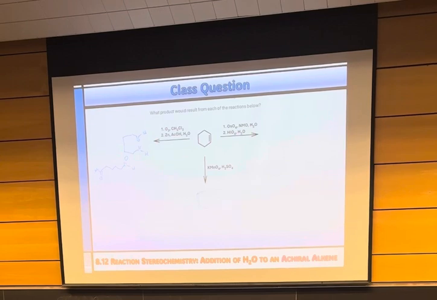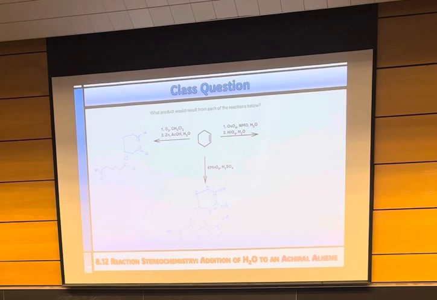So I'm going to do the trick again. You draw exactly like how it's shown. That, OH, OH. Right? There used to be a double bond right there. I broke it and oxidized it all the way up to carboxylic acids. Then I can do the linear version. So then I count, right? 1, 2, 3, 4, 5, 6. Okay, 1, 2, 3, 4, 5, 6. Okay, so I got the right carbons. I'm not making a mistake or anything.